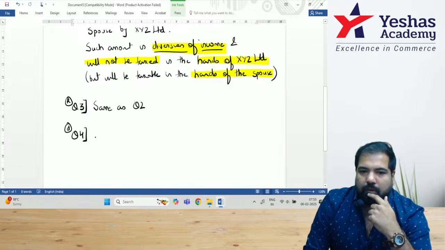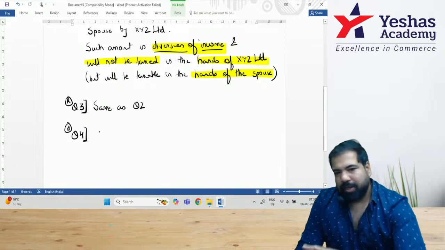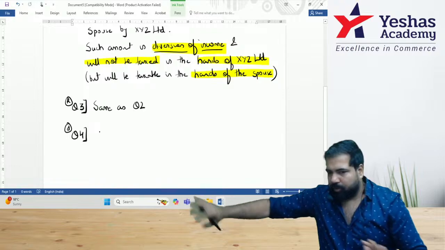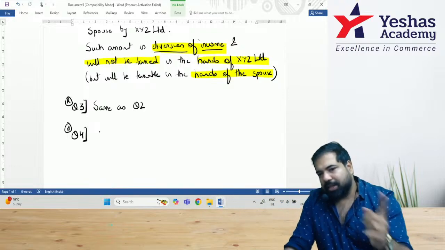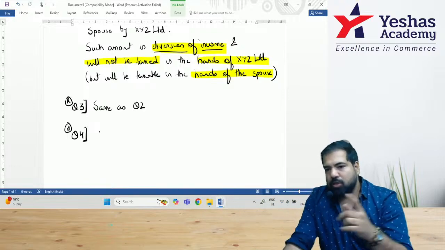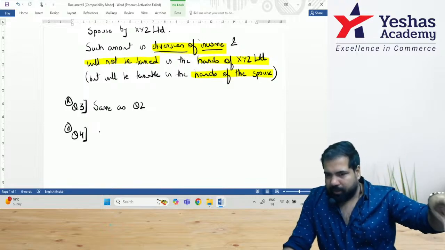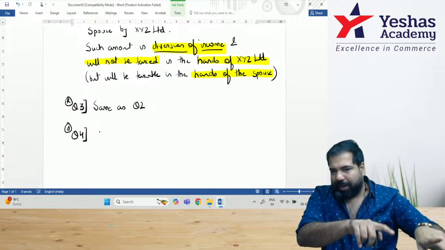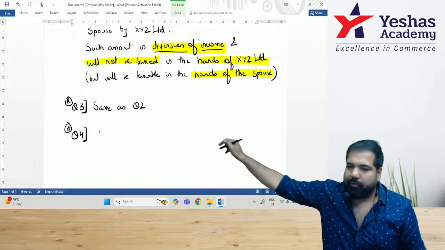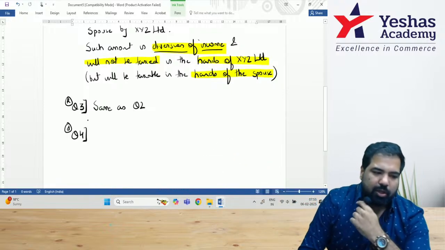Husband has sold the business to XYZ. He is now out of the picture. But one of the conditions of sale is that some money should be paid to the wife regularly. So XYZ will get that money. They will get a deduction, so they will not be taxed on that income, and when that income goes to the wife, it will be taxed in her hands. Question number 4.